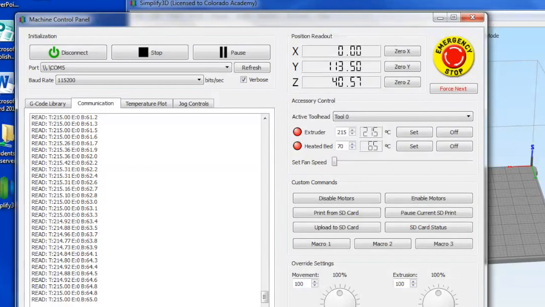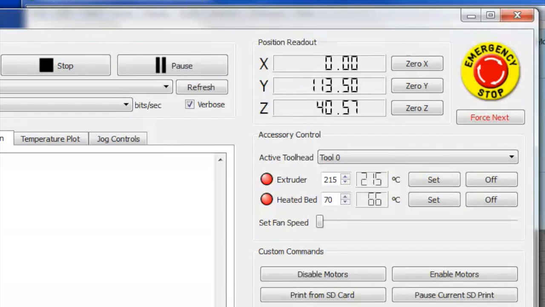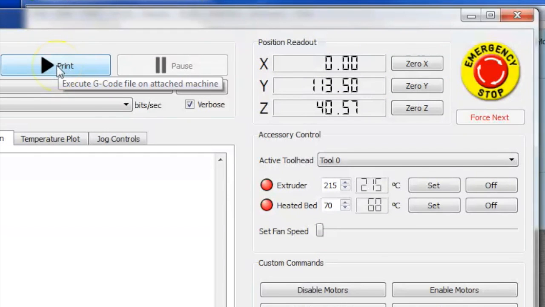Now for this example, I'm not actually going to let it print. I'm going to stop it. But if during your print anything goes wrong, it's not sticking, something's really off, you're going to click on the emergency stop button. Because I'm stopping this before it actually even starts, I'm just going to click on stop. Okay. I could then, if I was now ready to print that again, and it would print that file.